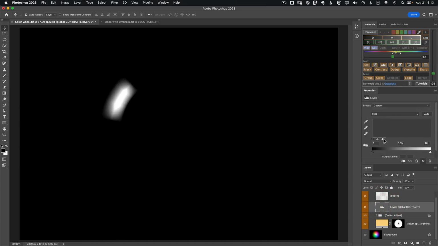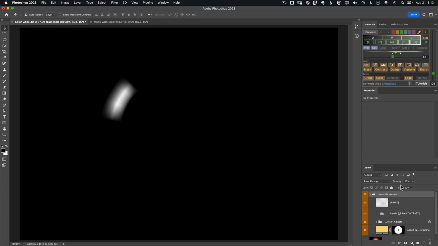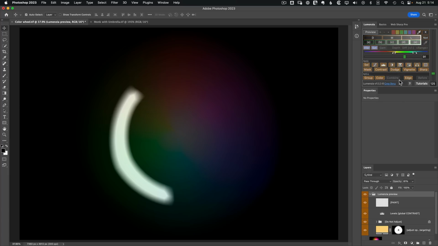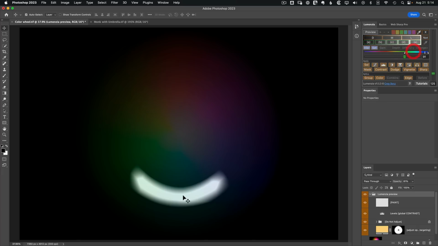So if I want to target a specific shade of yellows, let's bring back our preview here in opacity to something like 80% so we can see it, and we can hit these. Maybe I want to hit this value of yellow, so I'm going to go for a little bit brighter and bring it on in. I can hit the exact saturation, luminosity, and hue that I want for any given color, and I can keep refining this as much as I want. If I want to hit more of these greens and blues, I can bring out my slider, bring that over here. I can grab in the middle and move multiple sliders at once, move things around to wherever I might need them to be in the image. So that's the general idea of what you can preview with Lumenzia.